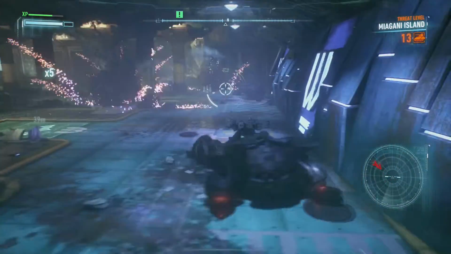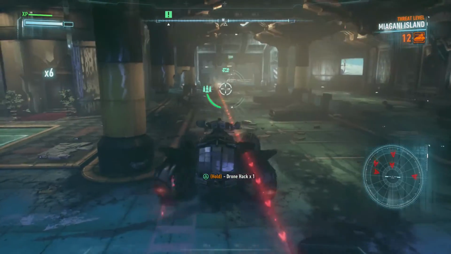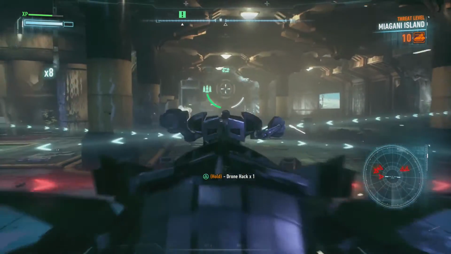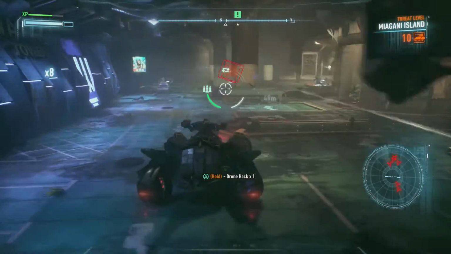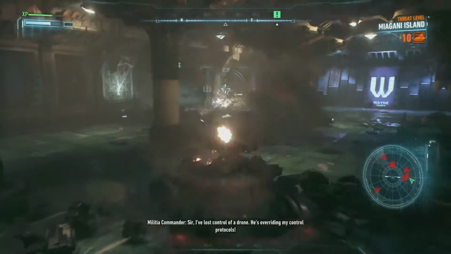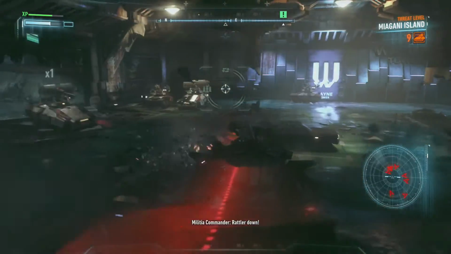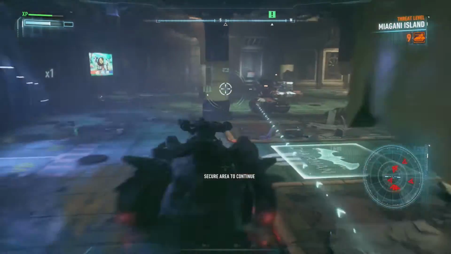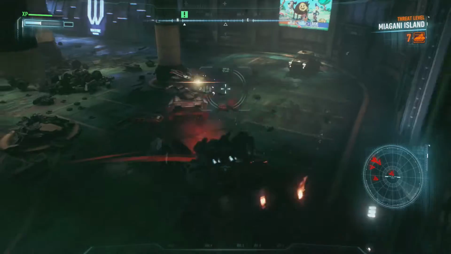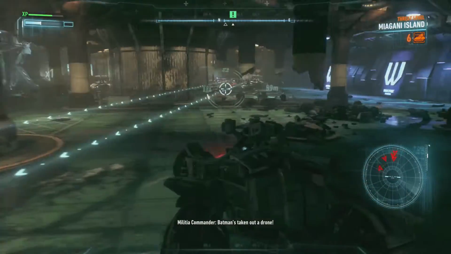Oh yeah. Strikes on multiple friendlies. Whoa, that was close. Sir, I've lost control of a drone. He's overriding my control protocols. Send units to intercept. What are they coming from? Rattler down. Confirm strike on target. Batman's taken out a drone.